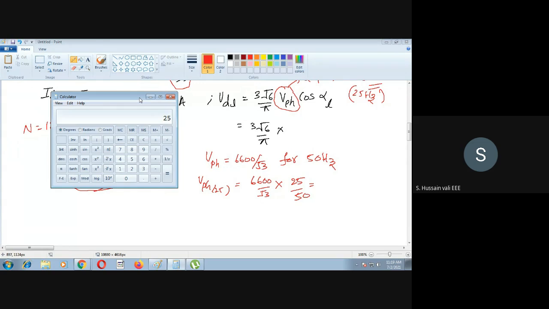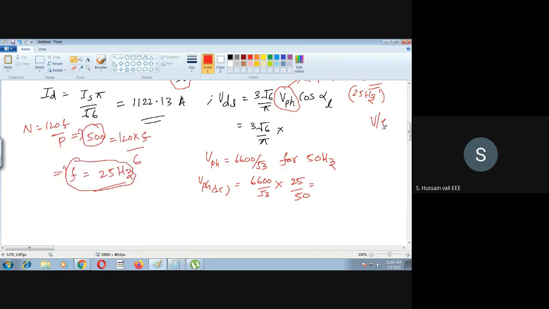Okay. So because we are following V by F control, please recall that we are following V by F control. In the V by F control, you know very well that when you are operating below the rated frequency, you maintain V by F constant. If it is above the rated frequency, you maintain the voltage constant. This we know. So as it is below the rated frequency, why? Because the speed is below the rated speed. The rated speed is 1000, but the actual speed we are operating is now 500. So it is lesser than the rated speed. So the frequency is reduced. As the frequency is reduced, voltage also you have to reduce, because for below rated frequencies, you have to maintain V by F constant. To maintain V by F constant, if F is reduced, V also should be reduced. That is the reason that I am doing all these things.